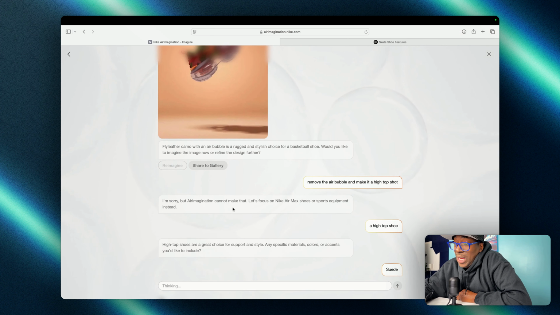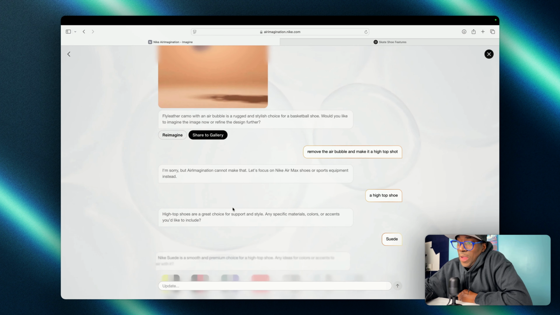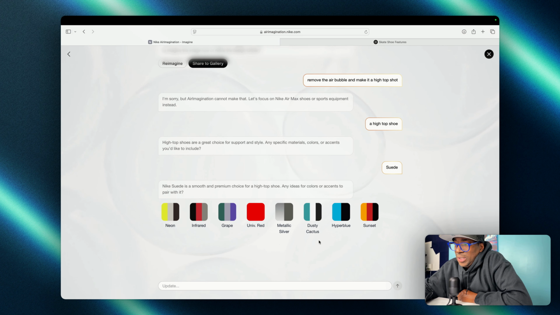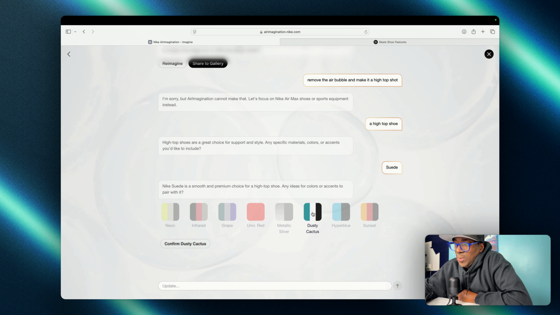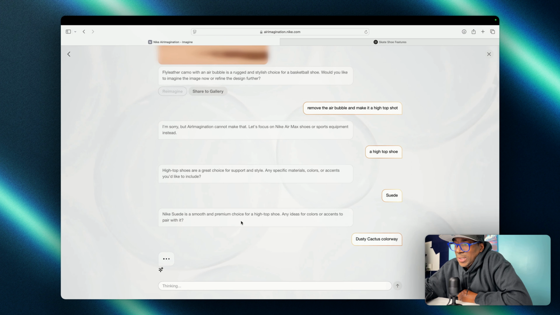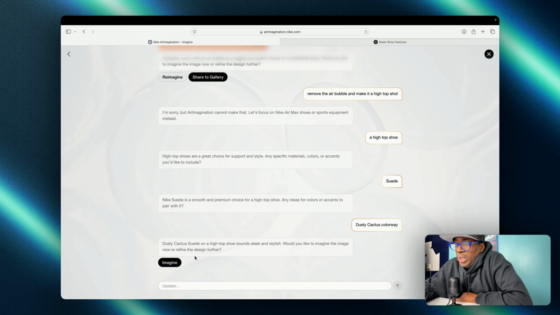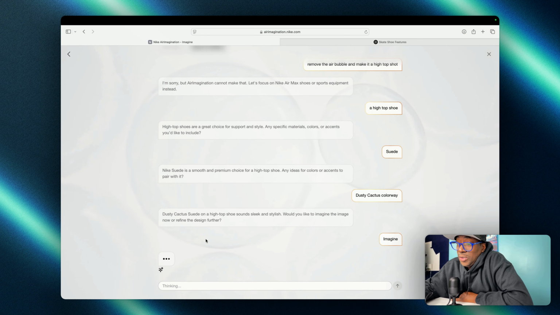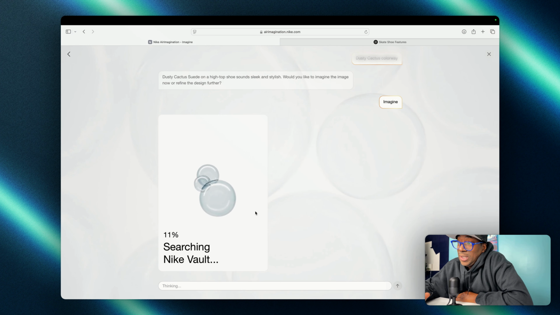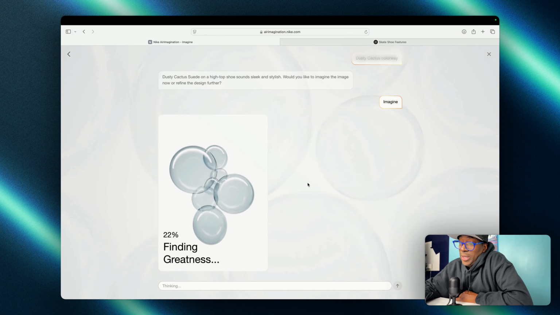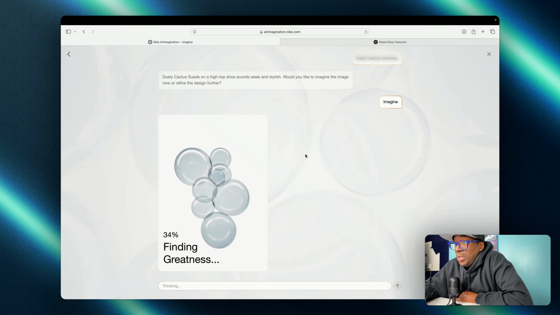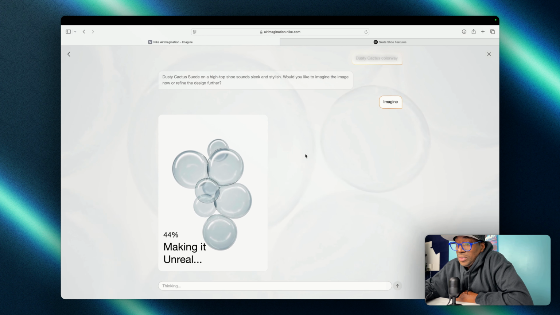So as you can see, it's not perfect. It still has its glitches in it, but it's definitely worth sitting around when you have some time and just messing with. Like, these are the colorways here. Let me try this colorway. See what comes up. Dusty cactus. And the best part of this is it's free. There's no $20 a month membership. There's no fees with it. As I said, you can just sit down and mess around with it. If you got time, you can't lose anything. It's just having fun.